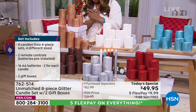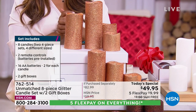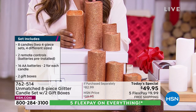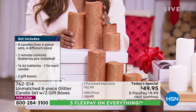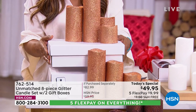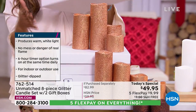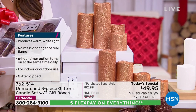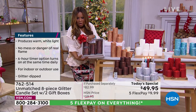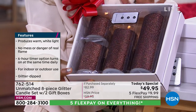In front of me we have the champagne gold — look at these, they're amazing. They come packaged in two separate boxes; you'll get four in one box and four in the other for a total of eight. You might want to give one set away as a gift. All the candles and remote control come in that set of two gift boxes.